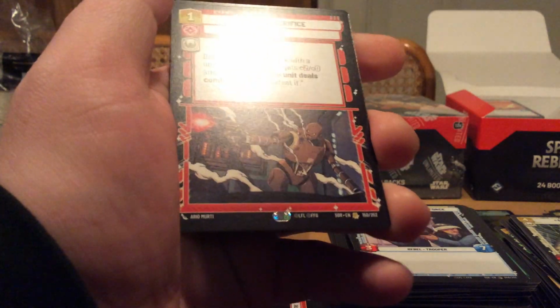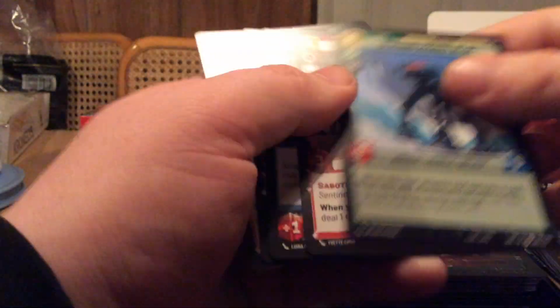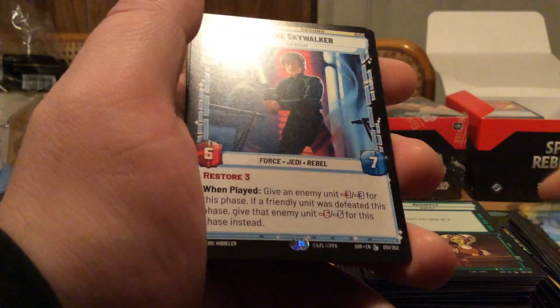We got Resilient. Put those here. Hyperspace. And we got Heroic Sacrifice, rare, and General Veers uncommon foil. It's got like an anthem effect on a stick for Imperial cards, basically, Imperial units. We got Luke Skywalker.